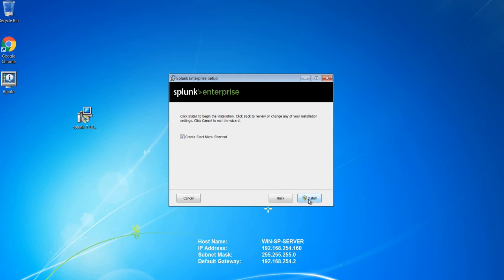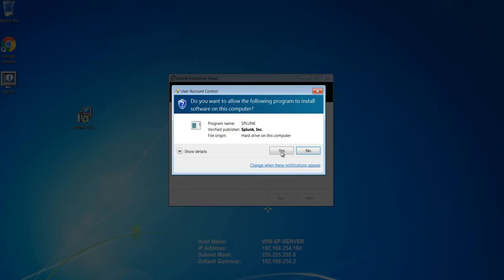So let's press next, and we are creating a start menu shortcut, and we do the installation, and that is all there is for the server installation, guys. It is just going to install the software. So let's wait for the installation.